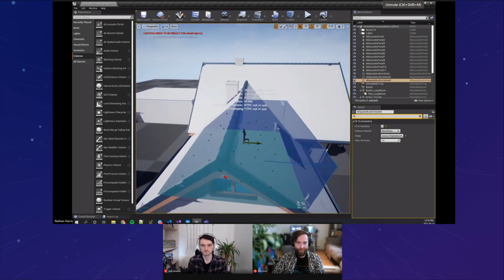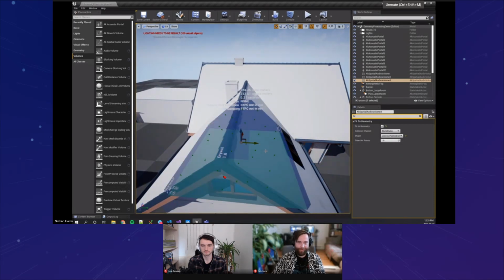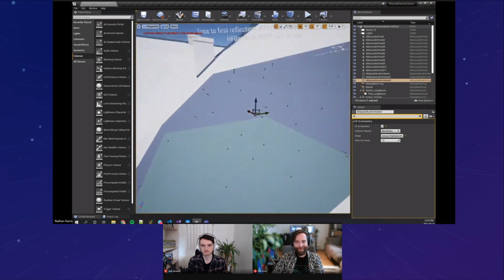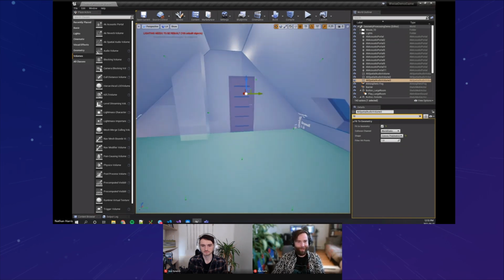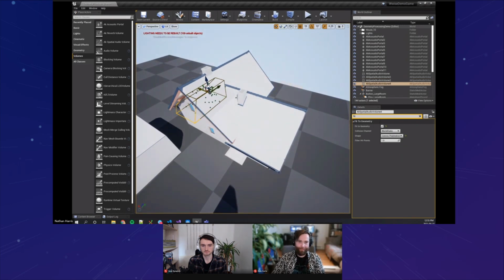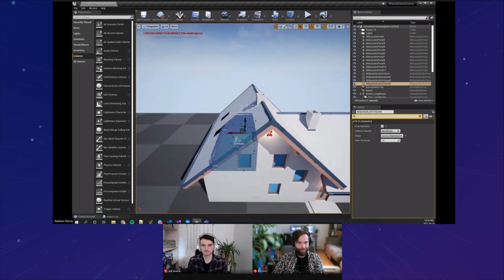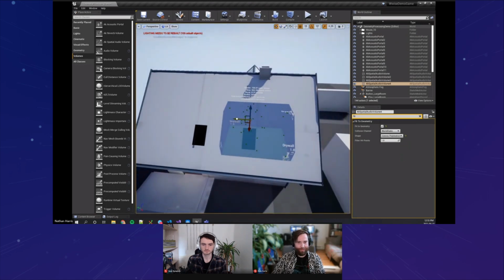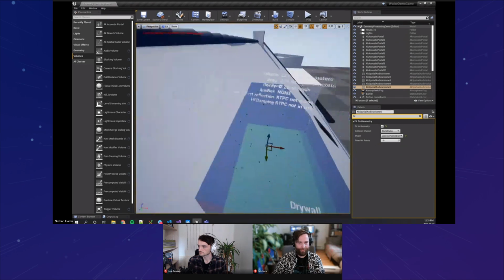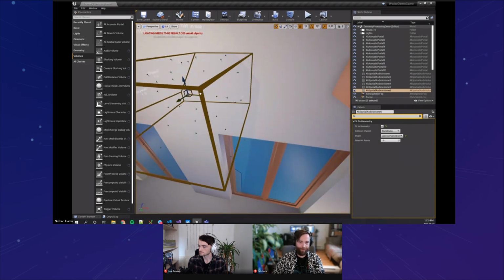In this case, we have this room that's kind of a house-shaped room, and it actually works quite nicely. And then I can just do the usual Alt-Drag and fit some of these other oddly shaped rooms in my house here.